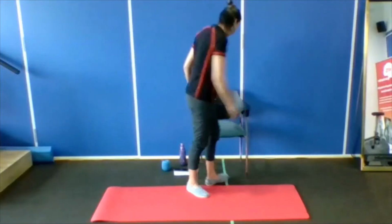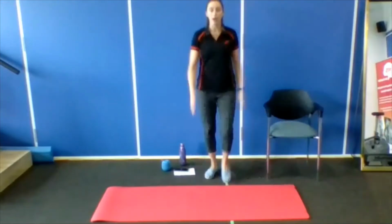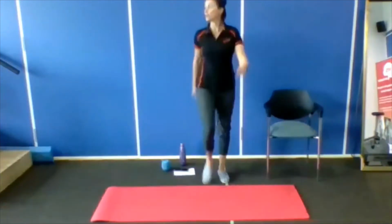Let's just go for a march. I'm just going to move my chair to one side. Okay, so let's do a march on the spot. Getting those legs up, swinging those arms back. Just warming everything up.